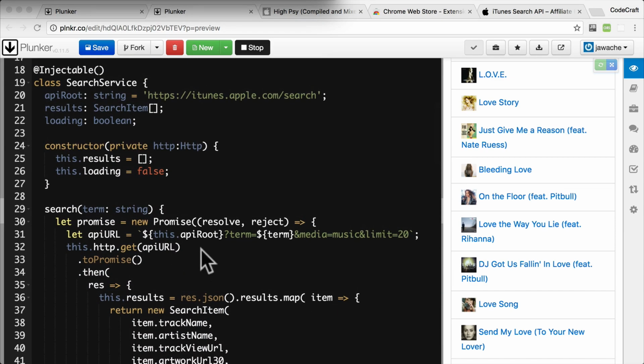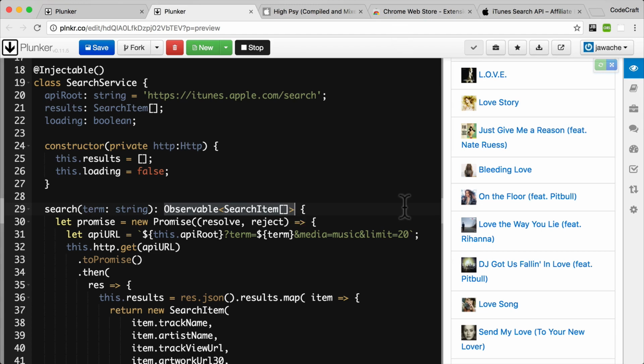And since our search function is now going to return something, I'm going to give it a return type. This is just a feature of TypeScript where you can specify the exact return types of any function. So I'm saying the return type is Observable, and then I'm passing in an array of search items. What this means is that the search function is going to return an observable where each item in the observable is an array of search items. Well, that's our intention at least. We need to adjust our search function to make it a reality.